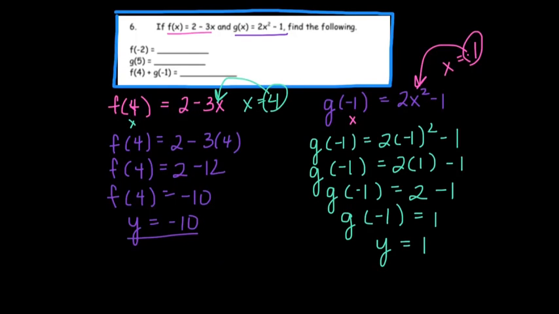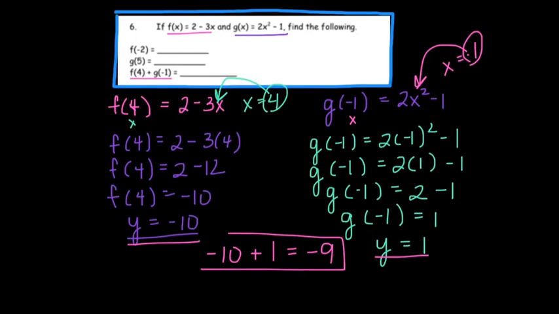Now, go back and look. What it wanted us to do was add the two answers. So my answer to the first one was a negative 10. My answer to the second one was a 1. So we have negative 10 plus 1 is equal to a negative 9. Ultimately, this is what we want to do. And again, I got that by saying negative 10, my first answer, plus 1, my second answer, equals a negative 9. So this is the answer finally.